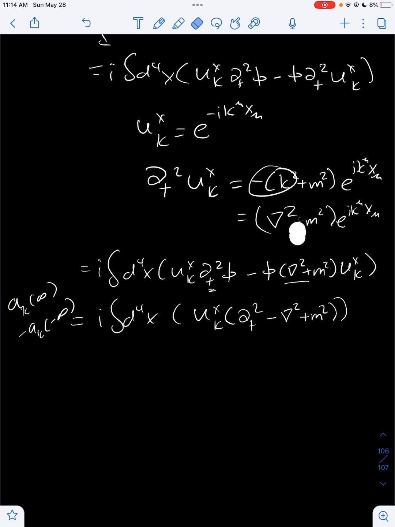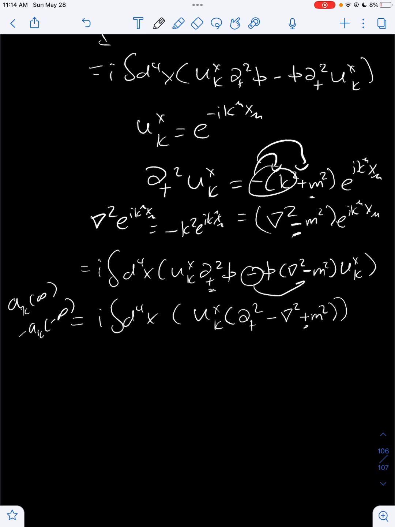And this should have actually been a minus m, by the way, because we distribute this inside, making this be a minus m. And then we just said that nabla squared of e to the I k mu x mu would be like minus k squared e to the I k mu x mu. So this should have been a minus m. And then when we factor it together, this is going to be a plus m, because this minus would go here, making it a plus. Okay, so factoring it will give us this over here.